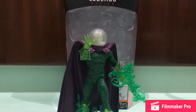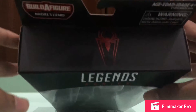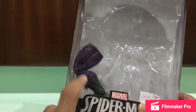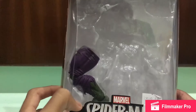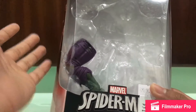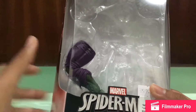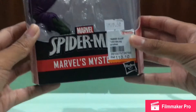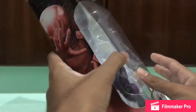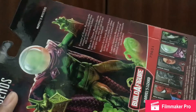Let's look at the box real quick. This is a Marvel figure, and as you can see there is a peg on the top. I didn't take out the Lizard build-a-figure piece because I'm not sure if I want to use it. Lizard is pretty crazy — I kind of want it for my Sinister Six collection. On the side and back there's Mysterio's bio.